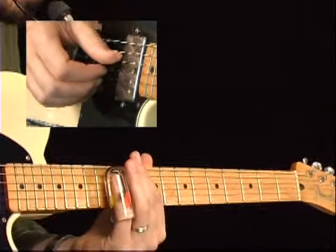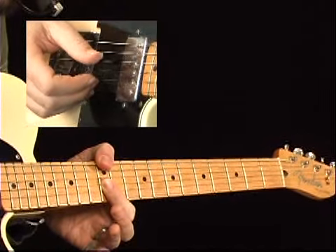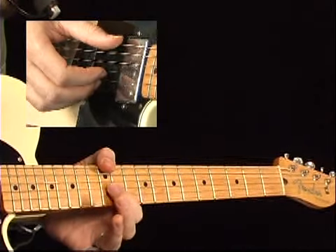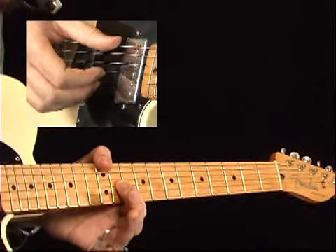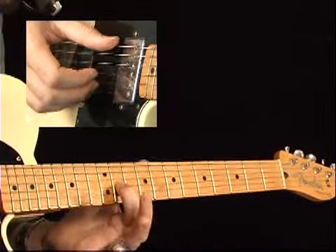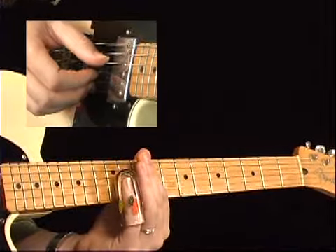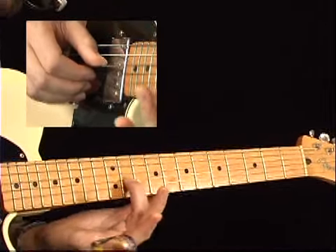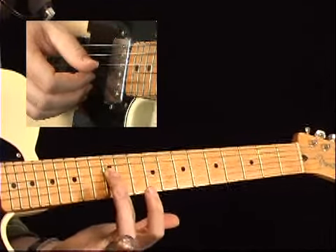Now when you get to the four chord, here's the major third in D. When you go to G, which is the four in this key, you don't want to hear that F sharp anymore. You want to hear F natural, which is the flat seven of a G chord. So the lick that we play at the top of the four chord is a slide from 10 to 11, back to 10, and then over to the 12th fret on the fourth string.